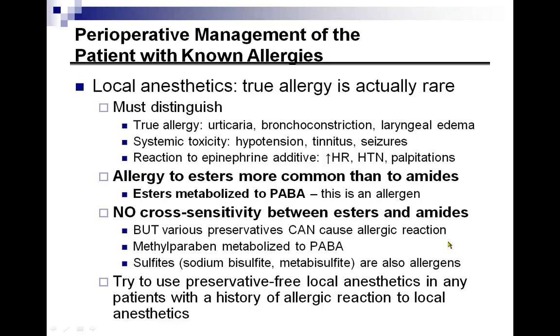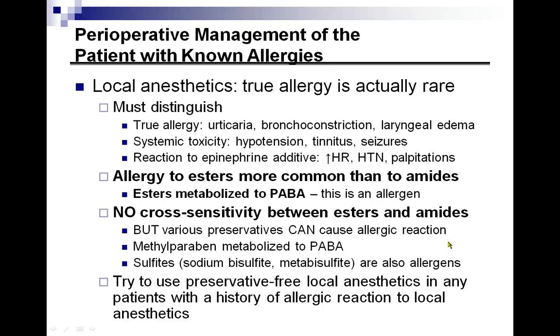Now, are patients more allergic to esters than to amides? And the answer is esters are metabolized to para-aminobenzoic acid, which is a pretty potent allergen. Now, we're taught that there's no cross-sensitivity between esters and amides. So if a patient is deathly allergic to an amide, it might still be reasonable to go ahead and give them an ester as part of their anesthetic management.